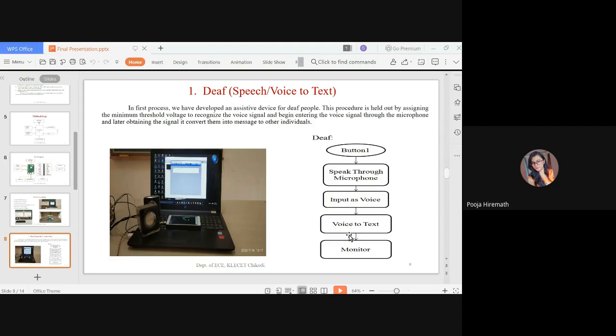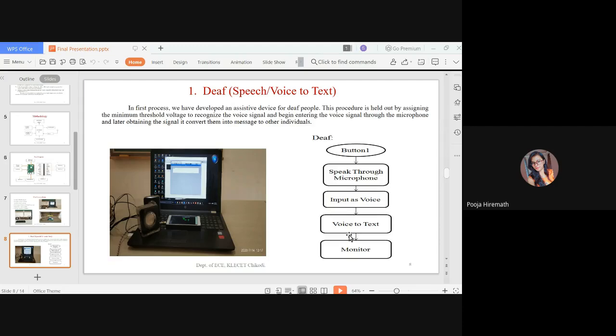First, we'll go to the Raspberry Pi window, open the terminal, and give the command sudo python followed by the file name. The file name will be whichever we wish. Next, our program starts to execute. One window will appear, a Tk window with three software buttons separately for the deaf, dumb, and blind. As soon as we click button 1 of the software part, it moves to the first part of the program, runs the def function, and starts to execute.